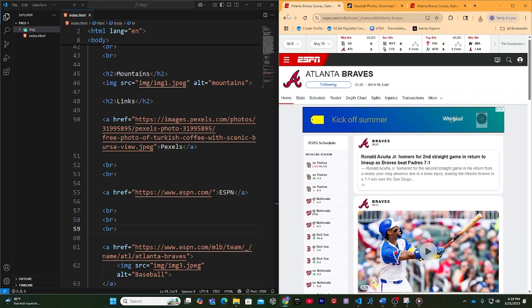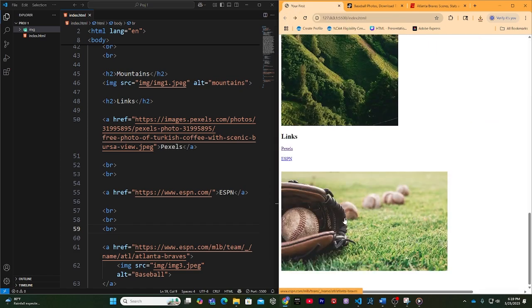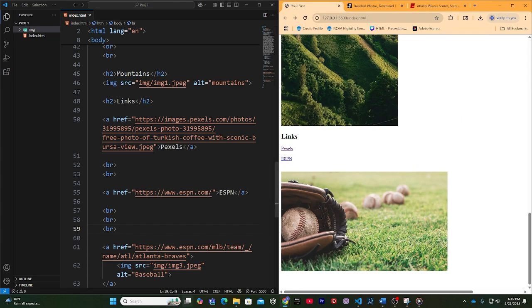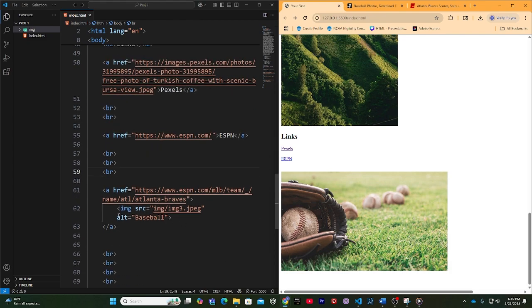Now notice when I click on this link, this image, it gets rid of my tab. So what we're gonna do for all links is we're gonna add something called target, and we're gonna put underscore blank.